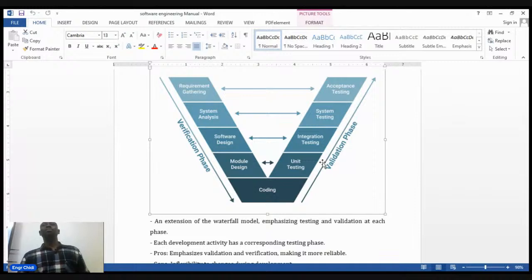Because you can design a software, and because you are the one that developed it, you know that I should click here when I want to do this, and I should click here when I want to do that. But the person you give it to, who has not used the software before, may find it difficult to remember how to use it.